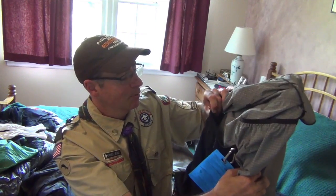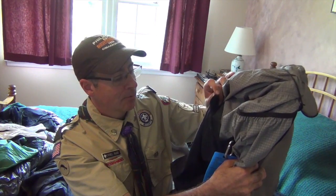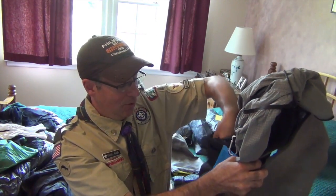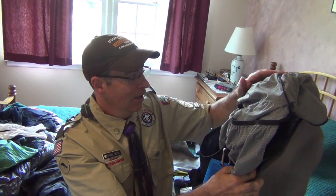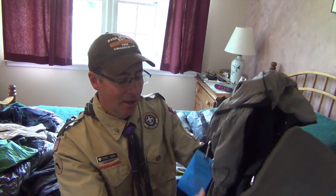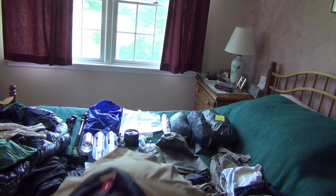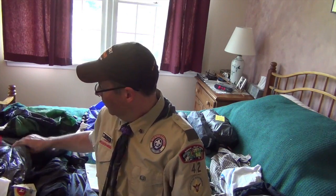I did put some clothespins on here, which I hung my laundry from when we were hiking down the trail. And this outside pocket on the Gossamer Gear pack is just awesome because it's super stretchable. At one point I even took someone else's tent and shoved it in here with all my stuff to lighten up their weight, and it fit perfectly. So that's the backpack. My sleeping system was a down sleeping bag.